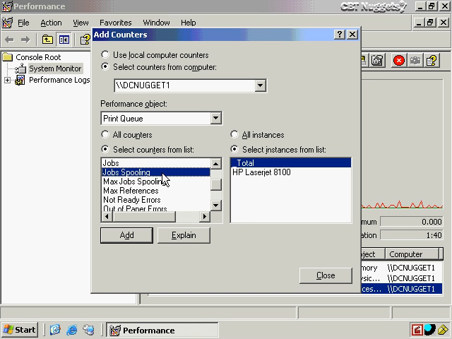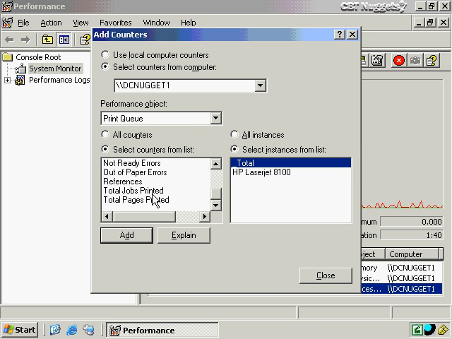It also helps you get an idea of how busy it is and how long it takes to process the print jobs, because the more jobs that are spooling at a time in the background and that are backed up, then the busier that printer is, or the slower that printer is, and not able to perform up to performance standards. Then you can also look at maximum job spooling, and this will give you the maximum spooled number of jobs since the spooler service was last started or since the server last started.